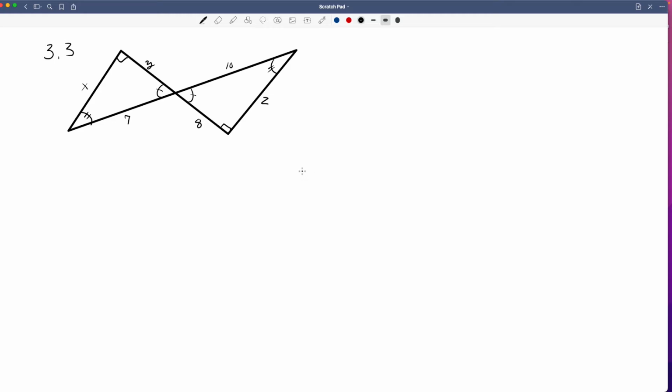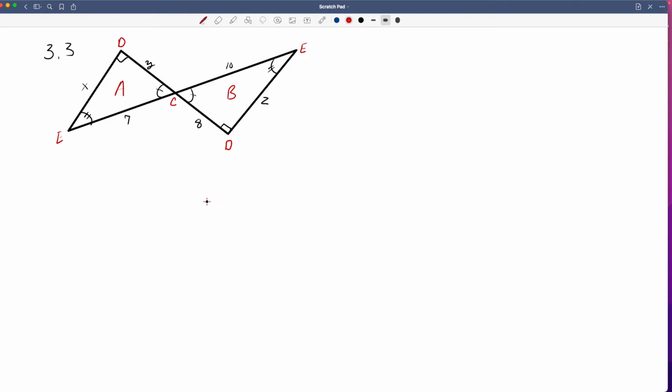All right, so now I'm going to do the same thing I did before. I'm going to use a different color this time, though, to make it stand out a little bit better. This is A, and this is B. I'm going to call this C, and then 1 and the right angle, I'm going to call that D. Right angle is D, and then angle 2, I'm going to call it E, and I'm going to call this E. All right, so now I have CD, DE, and CE as my sides on the two triangles.